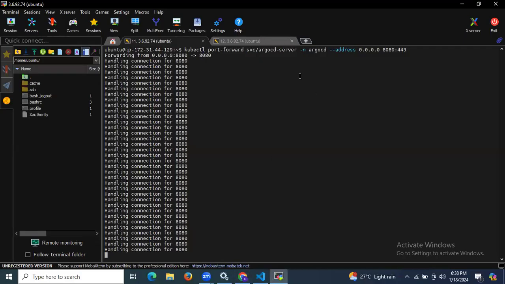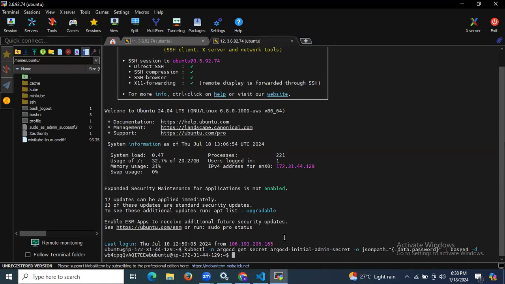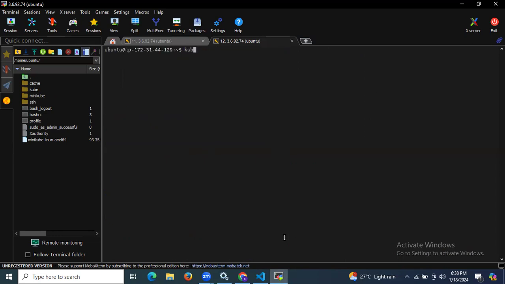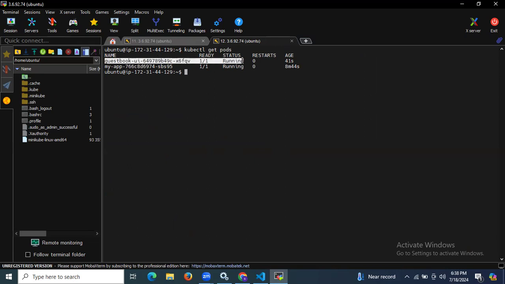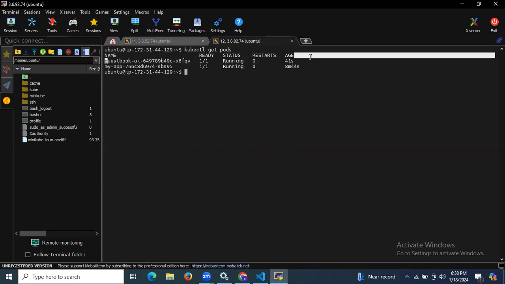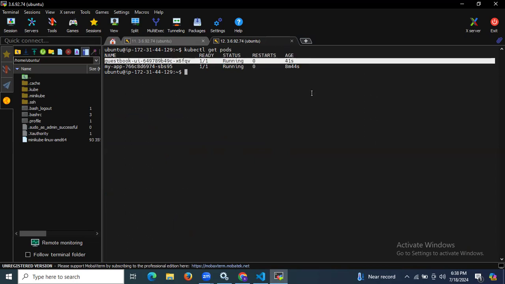So how to check? Let's run the command kubectl get pods. As you can see, you can see guestbook UI ready 1 of 1, status running, and the age is 41 seconds.